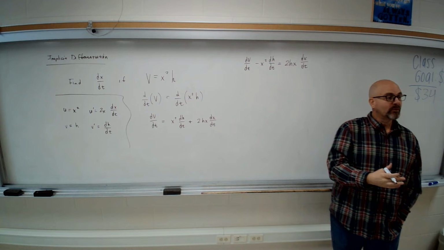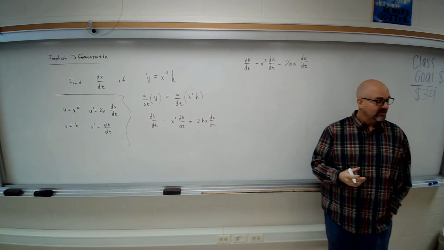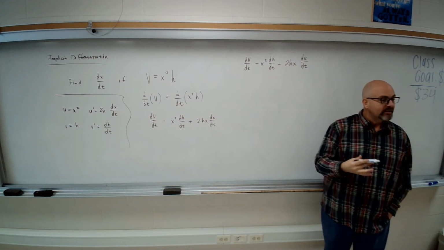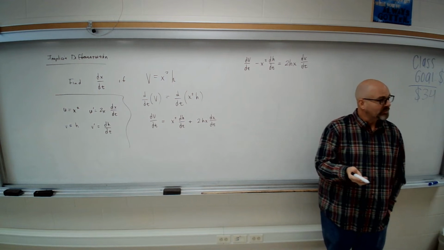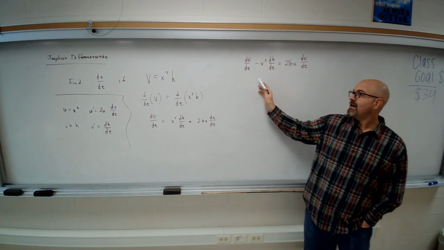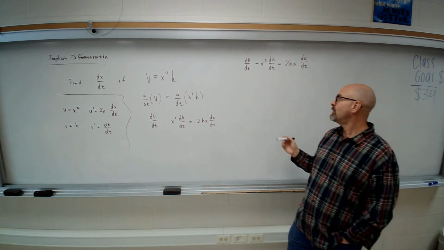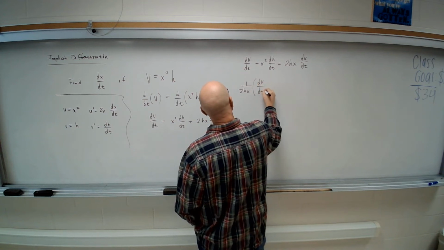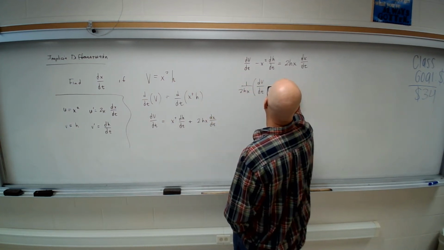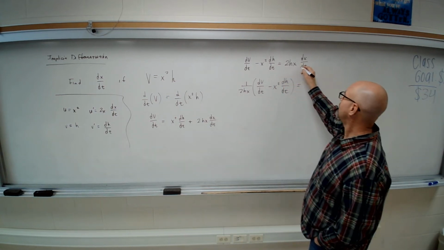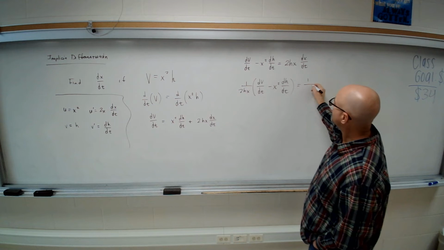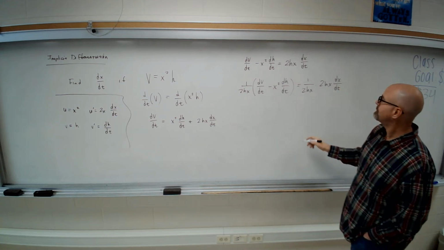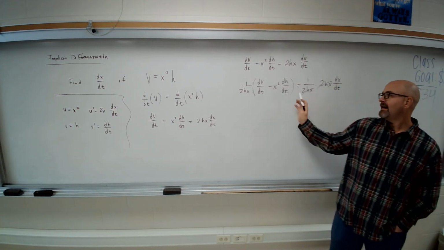So again, the variables get a lot weirder looking, but we're just doing algebra. So now at this point, I need to get rid of this 2hx. Right? We could divide. I'm going to say again, let's multiply by the reciprocal, but it'll actually multiply this whole side, so it kind of gets a little weird looking. It would be 1 over 2hx times dV over dt minus x squared dh over dt equals, since we multiplied by the reciprocal, 1 over 2hx times 2hx dx over dt. Those will cancel.